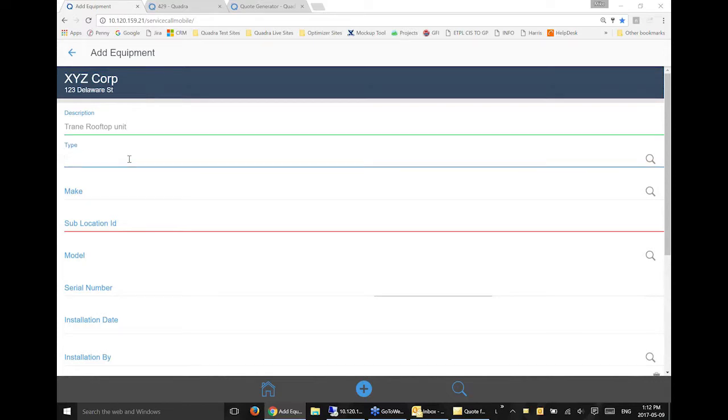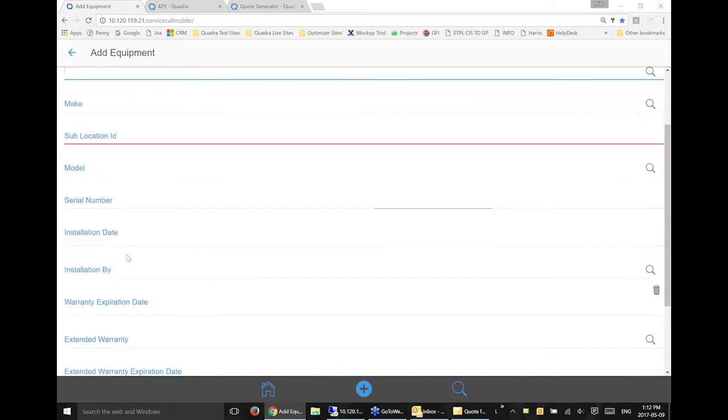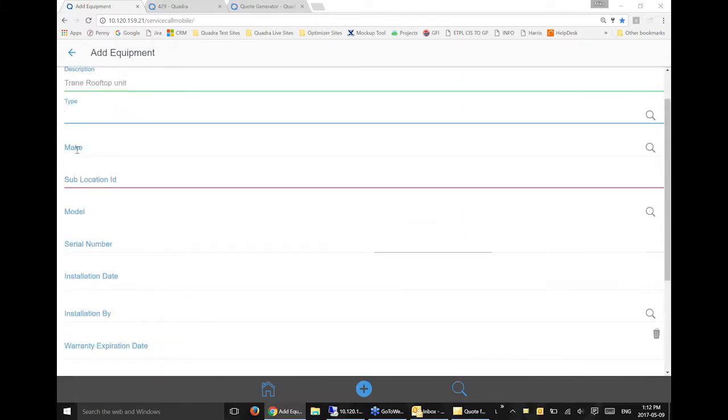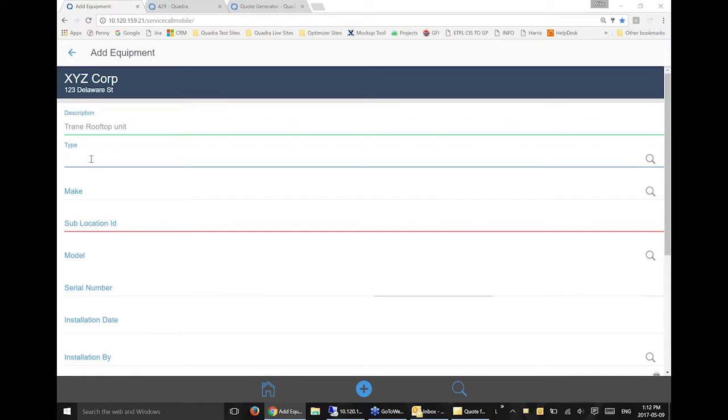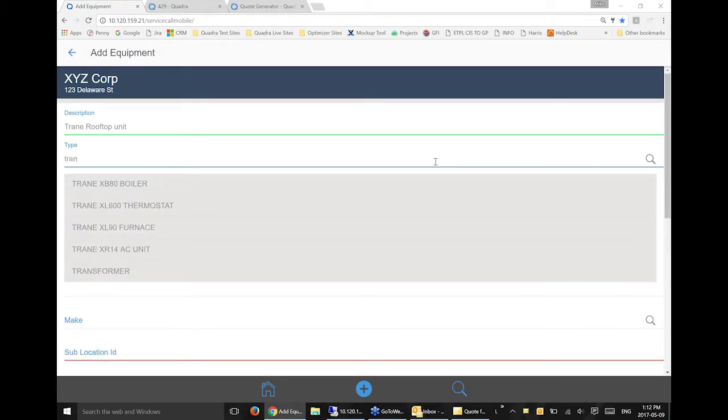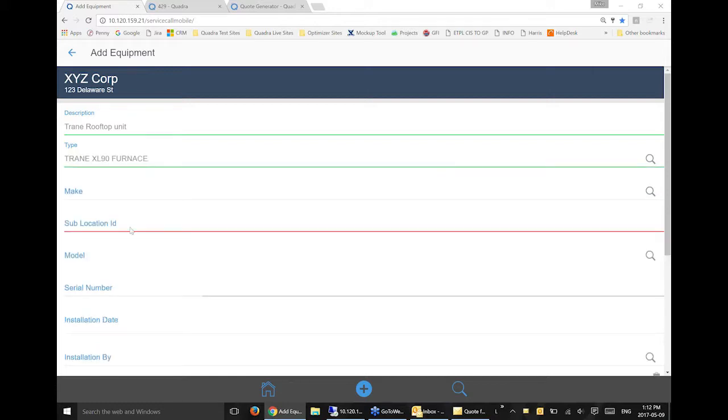And these are the fields that you see here, fields that would be available to you if you were creating new equipment in KEY2ACT in the service module. So we're capturing the minimum requirements. A lot of these are auto lookups coming from my KEY2ACT setups. So this was a Trane, let's say XL furnace, the Trane make. Again, these are all coming from our equipment setups within service. This was in the basement, or it's in the rooftop, I guess.